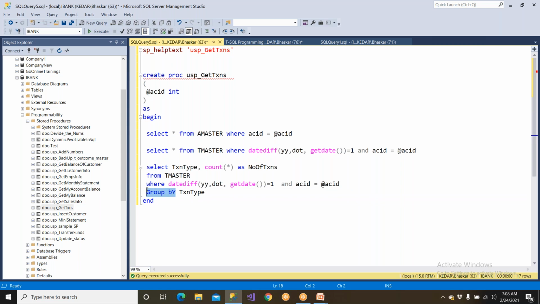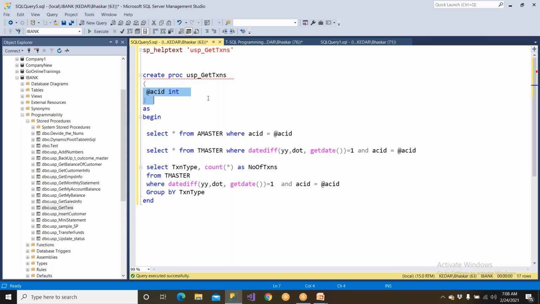You should know what a group by clause is, what a where clause is, and just one extra thing: what an input parameter is. That's it. So stored procs are not very complex. What is complex is if you don't know how to write queries, because stored procs at the end of the day will have insert, update, delete statements only. Stored proc is not going to have anything else. The one extra thing you need to learn is creating input parameters. That's it. Clear?